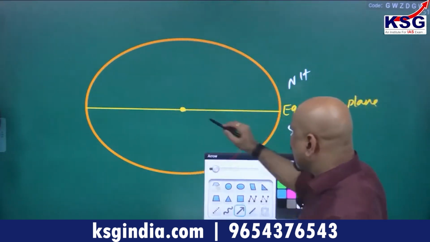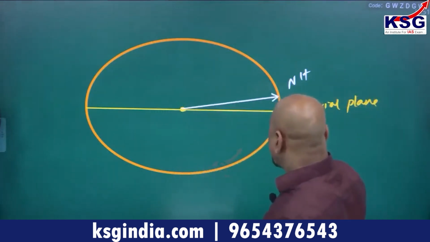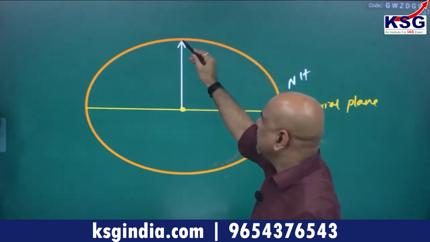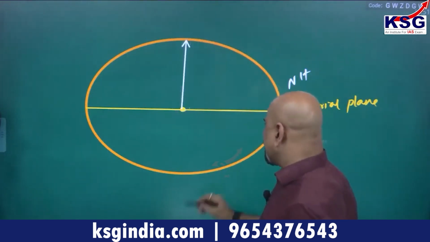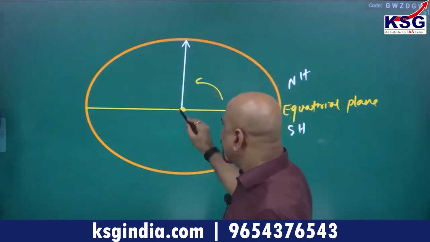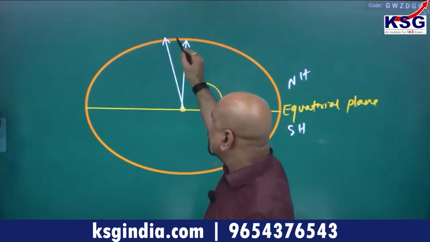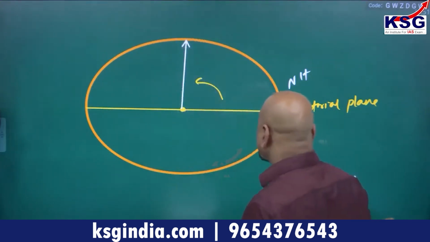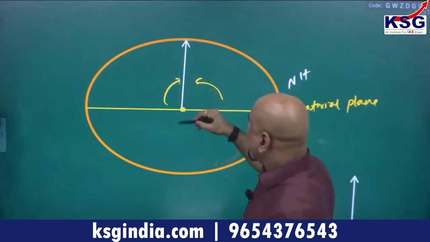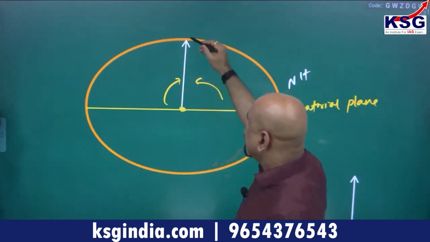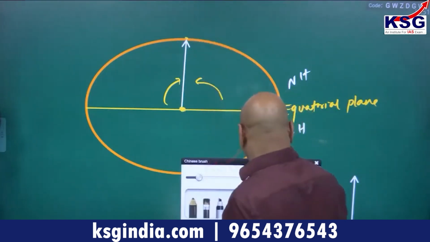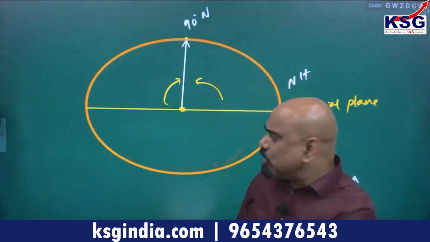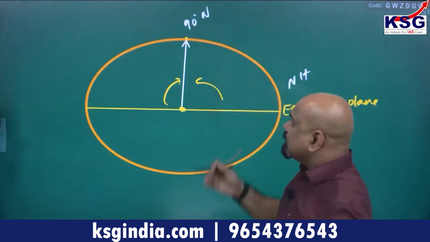How is it a 0 degree latitudinal angle? From here, this is forming 0 degree, then 10, 20, 30, likewise going up to 90 degrees on this side. From the other side also I can say 10, 20, 30 up to 90 degrees. Here the angle from the center of the earth toward this side is 90 degrees north; this is the North Pole. Latitude is the angular distance from the center of the earth.